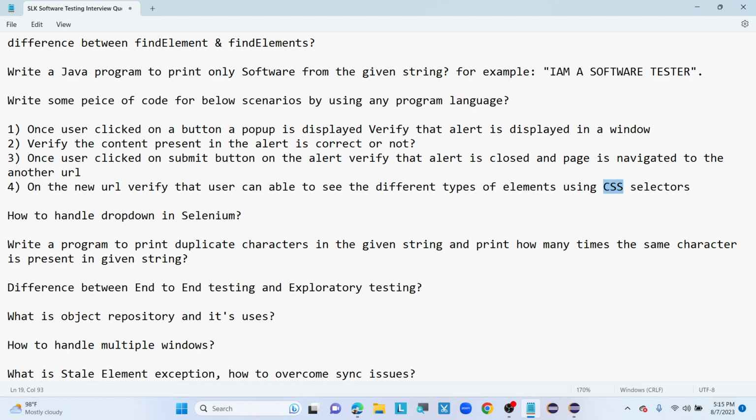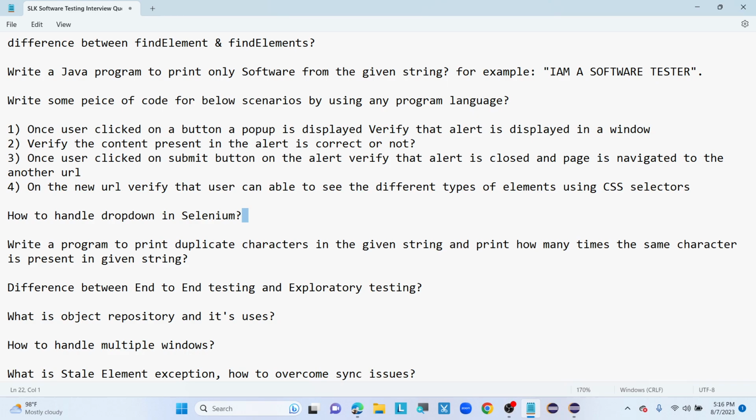After that, how can we handle drop downs in Selenium? Here the Select class is used to define the drop downs, and the option tag is used to define the options present inside the drop down. If any web element contains the tag name select, then definitely we can call it a drop down. That is why developers define a drop down using the select tag.